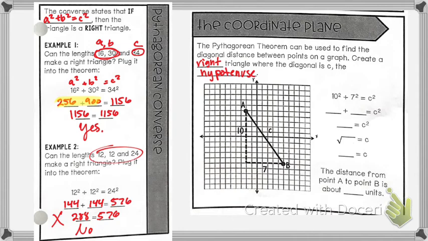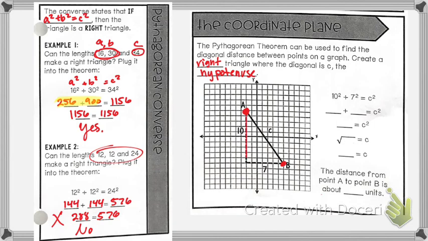So here we got 10 squared plus 7 squared. How did they get that? Well, they have this point right here, A, and this point right here is B, and they want to know the distance between A and B. Okay, they got 10 by counting 10 units down, and 7 by counting 7 units to the right, right? You could also have done 7 this way and 10 this way. The only thing is that we're talking about distance, so we're not going to use negative numbers here, okay?